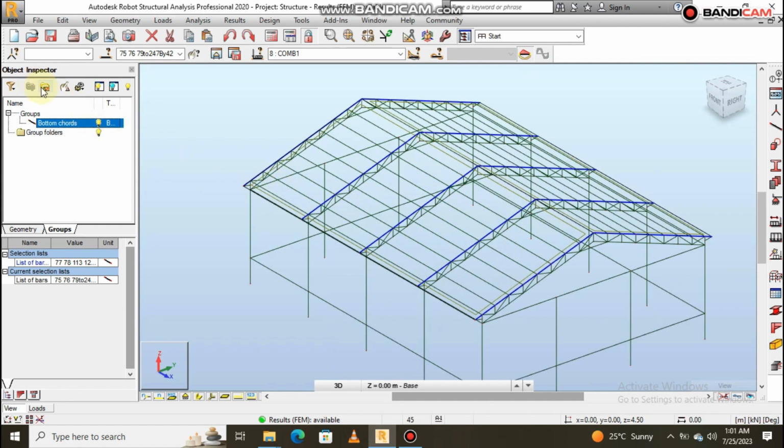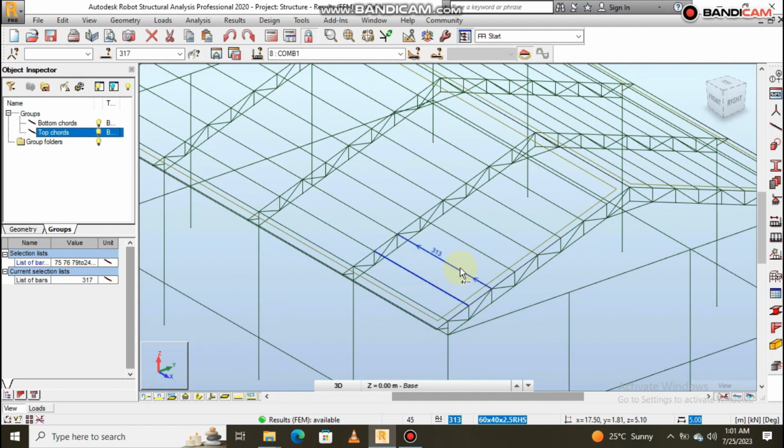Then press on new group, create a group. Okay, right click, rename top chord. Enter.